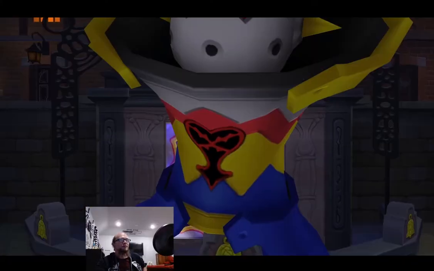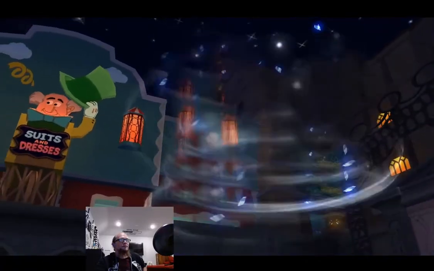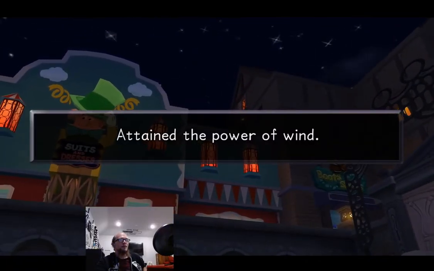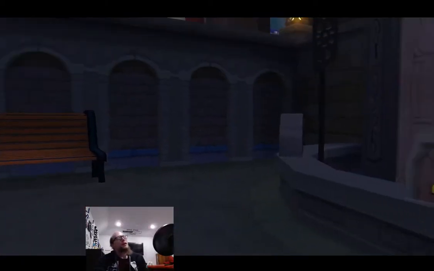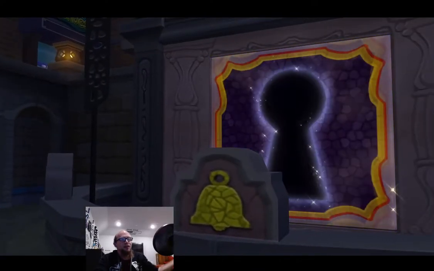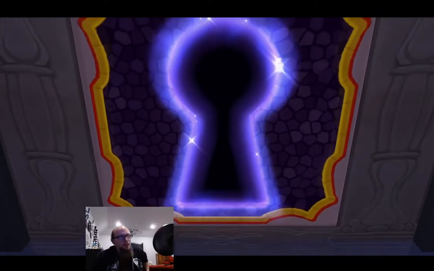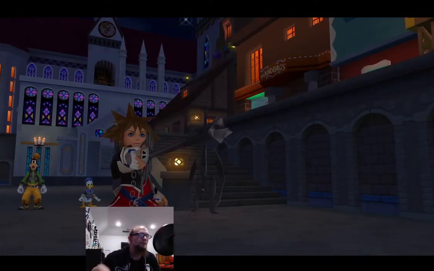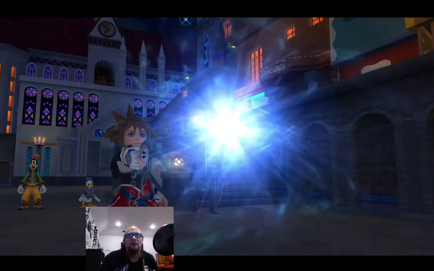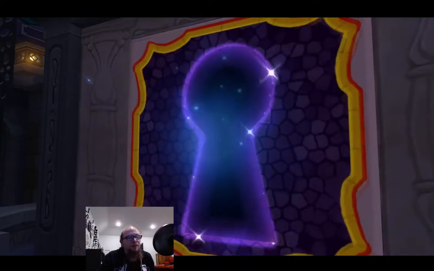That's a big heart. Attained the power of wind. Learn magic spell arrow. That's where you get arrow! If I'd have known that, I would have done that a lot sooner. Yeesh. What is wrong with me? Or if I had remembered that's where you got arrow, I would have done that so much sooner.